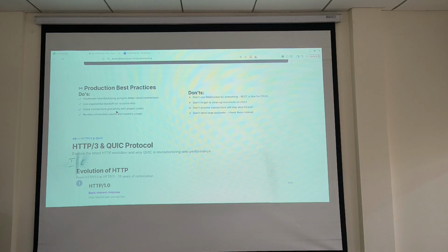If your application is running successfully, but from your application to your database the first connection failed, the second time you have to reconnect. Maybe it will retry after 30 minutes, or 1 minute, or 30 seconds, or 10 seconds. It's up to you, you can set it up. The first connection failed, so always try to reconnect. That is called a fallback. So these are the first production practices.